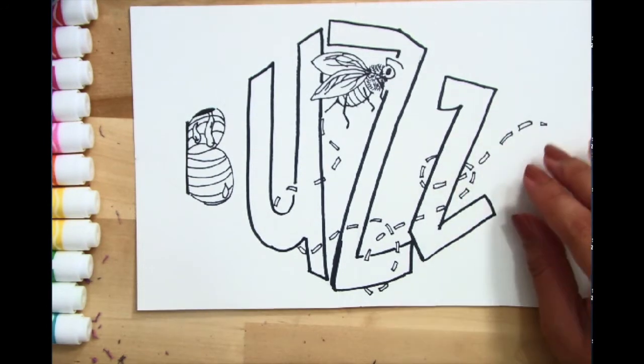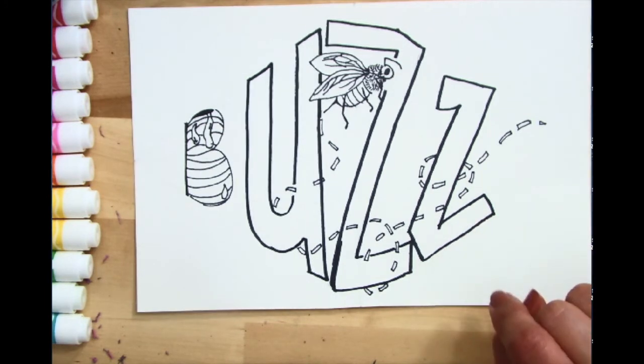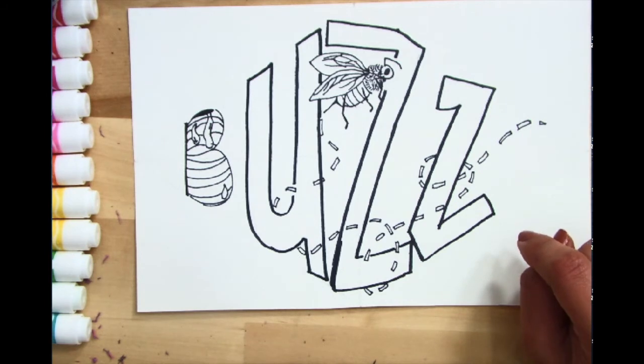So everything should be colored. It shouldn't be black and white. Although it looks super cool, I'm going to add some interesting colors using colored pencil and maybe even some markers. So I hope you enjoy my coloring.